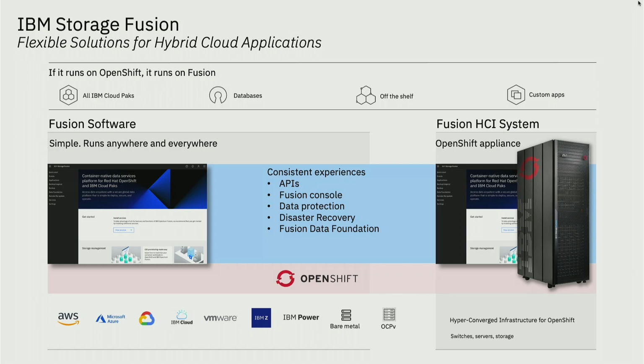And I'll give you a brief explanation on one of the slides of some of the new improvements that we did. And there was even an OpenShift admin session about what we're doing with Fusion and hosted control planes. So basically, quicker to deploy. And we support all of these different platforms for the software: AWS, Azure, Google Cloud, IBM Cloud, VMware, when OpenShift is on VMware, OpenShift on Z, OpenShift on P, on bare metal, or running using OpenShift virtualization virtual machines.